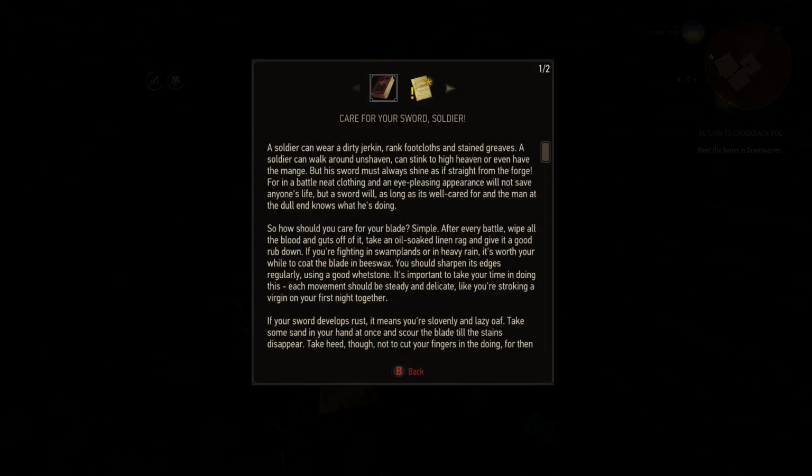Care for your soul, sword soldier. A soldier can wear a dirty jerkin, rank fruit cloves, and stained greaves. A soldier can walk around unshaven, can stink to high heaven, or even have the mange, but his sword must always shine as if straight from the forge. From battle, neat clothing and eye-pleasing appearance will not save anyone's life, but a sword will. As long as it's well cared for, the man at the dull end knows what he's doing.